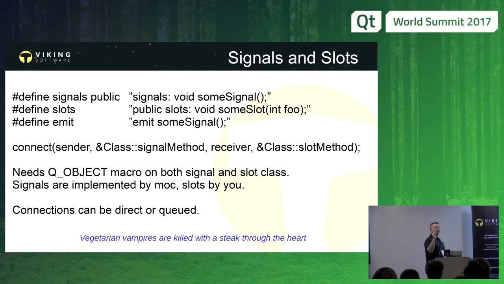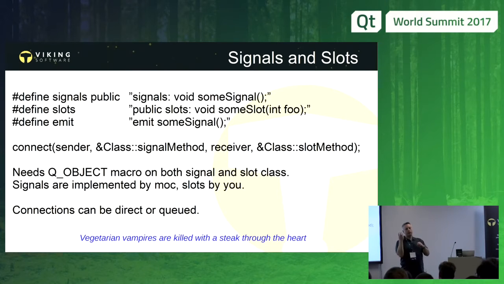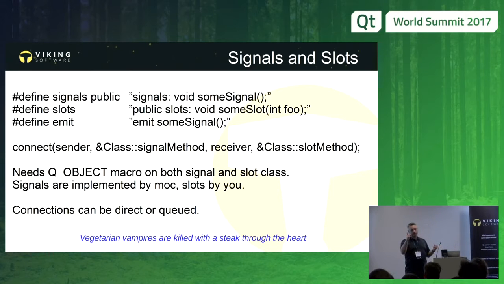The reason you do say emit is because you invert what we do when we call a function. And I'll tell you what that means. When you write a function call somewhere, you say, I now decide that I'm going to do that. That's not what you do when you emit a signal. When you emit a signal, you say, my state has changed. I don't care what happens when that happens. I see people nodding. You actually see the difference here. I told you I was going to change the way you think.